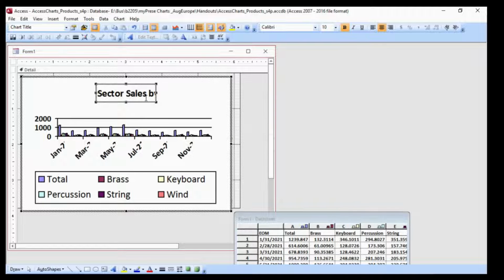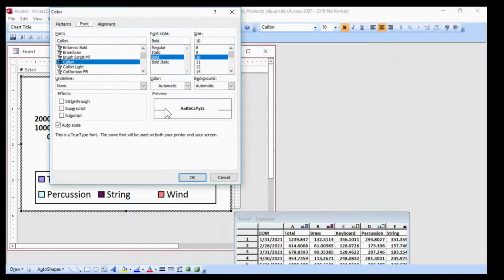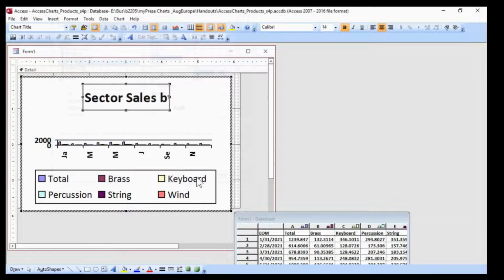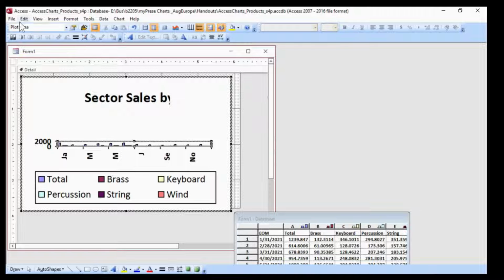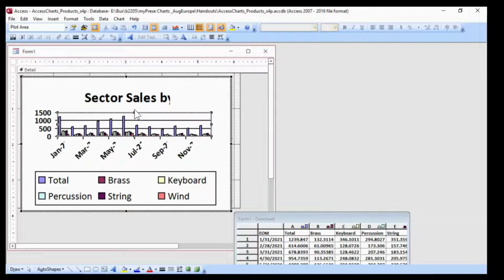This is probably also auto scaling. Let me right click here, go to Format the chart title, take off the auto scale, and I'm actually going to put this at 14 points, and OK. Now I see right away my chart just keeps getting smaller and smaller, but I can click to select this little area. Notice up here it says I have the plot area. I can make it taller. So I have a lot more control over the size.